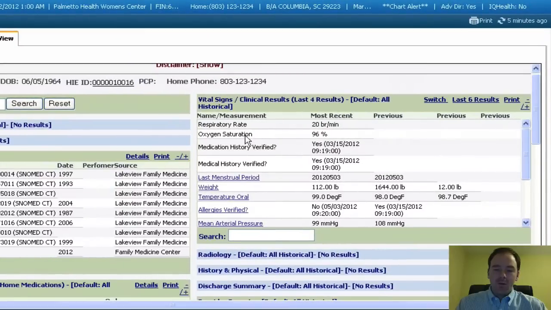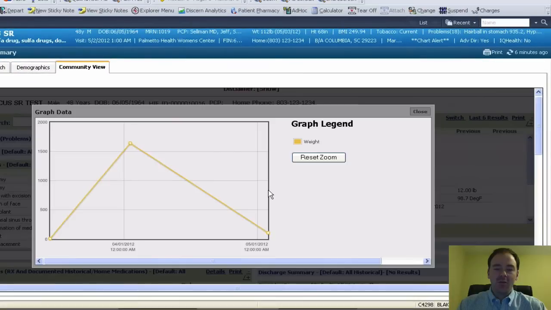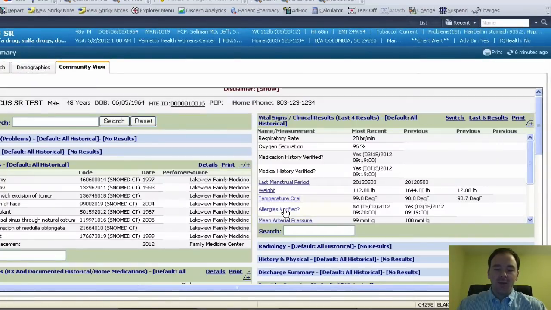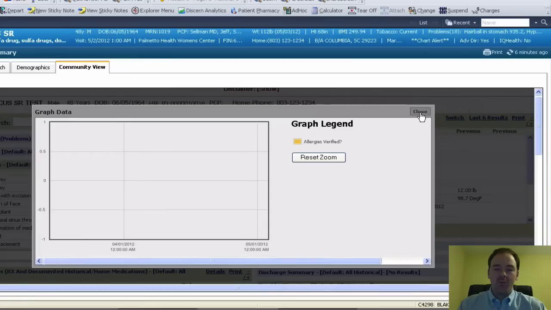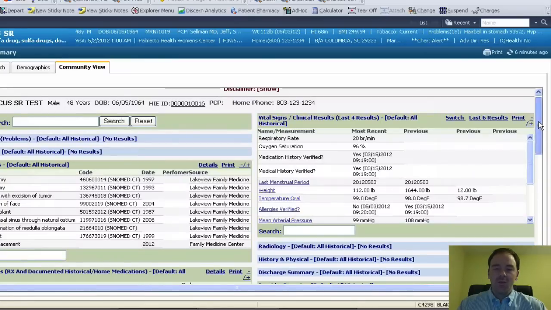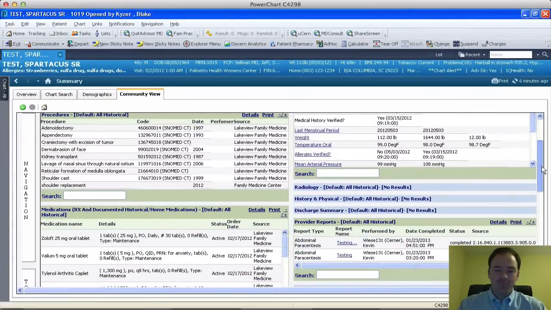Okay. A little bit different over on some of the structured data is the ability to click on the hyperlink text and actually generate a graph of that information. So that can be helpful as well when viewing some of the more structured data.